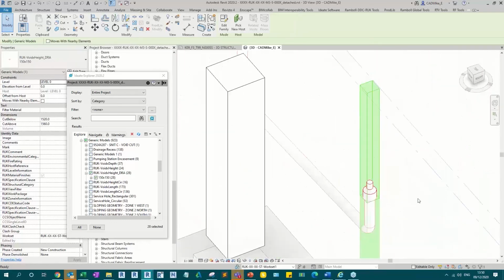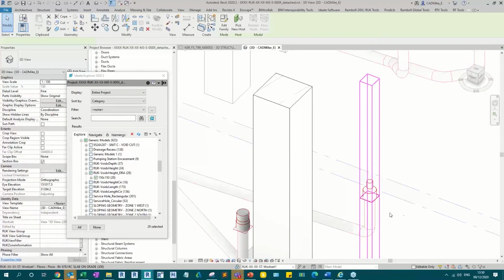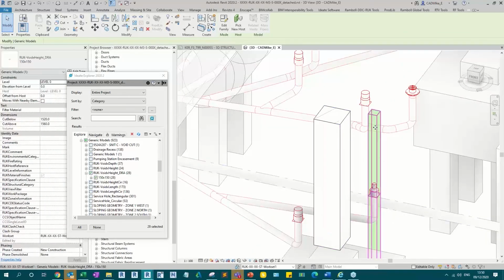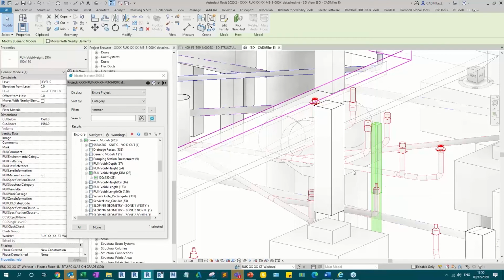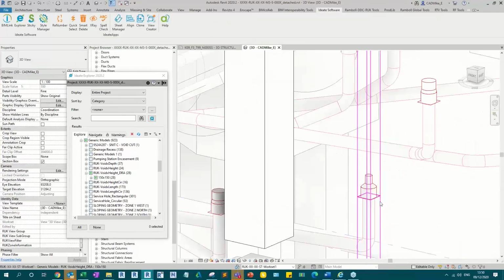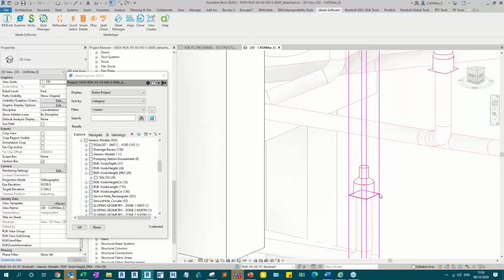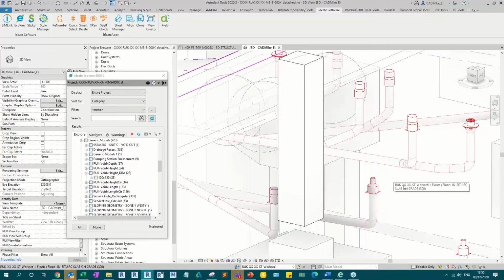It's cut exactly where the pipe is. In this case, this void family that I've set up is set by height, so you can change the height of the cut basically. And I've added in a red line into here. So if you were to just isolate the structure model on its own and look at it in a plan view or whatever, you could see where those voids have been placed easily.